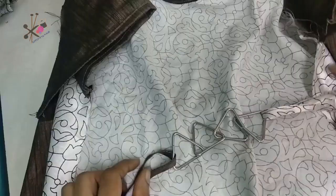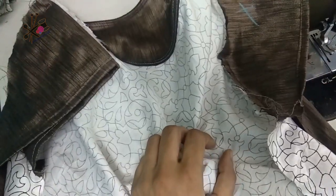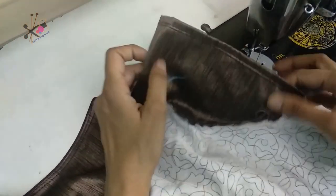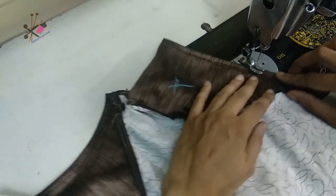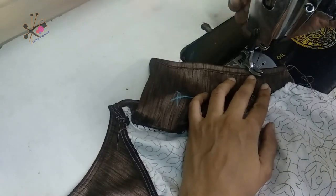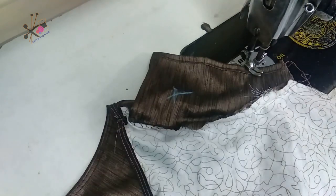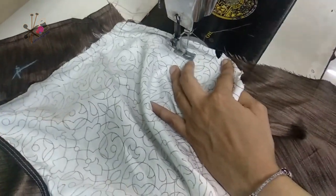We start stitching from the sleeve, the sides of the sleeves, 6 inch or 5.5 inch. If you want to keep the bottom of the sleeve loose, simply keep 1 inch from the side and make a side stitch.